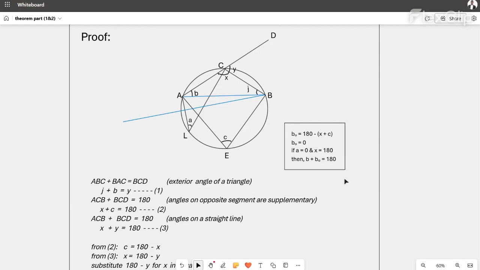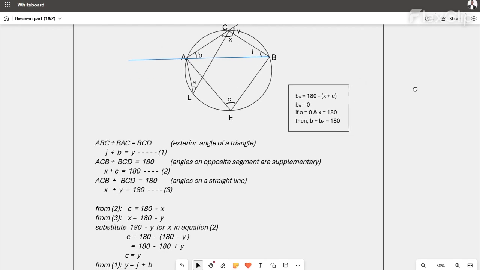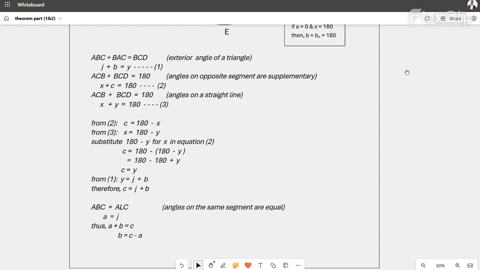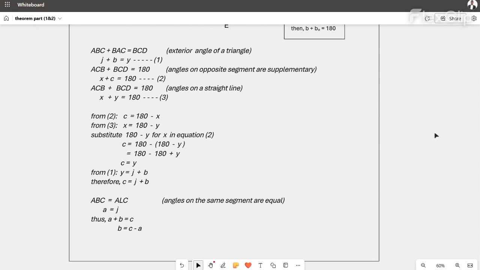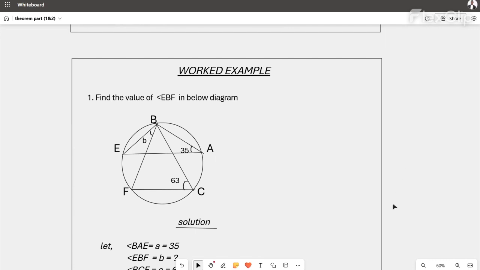And that is it for this video. If you have anything confusing in this video, I would like to know where you are finding it difficult to understand. Actually, what we're doing here is not rocket science, just simple basic school geometry. So there's nothing too hard to understand here.